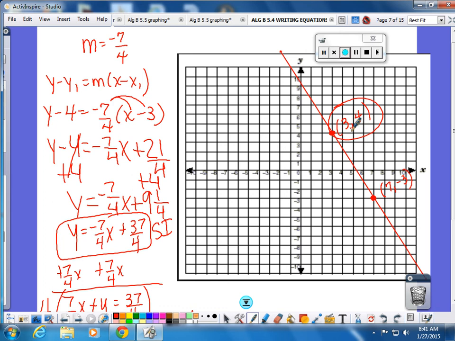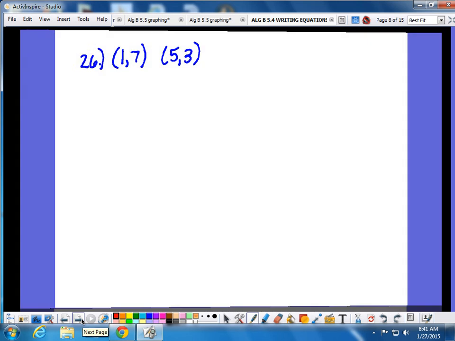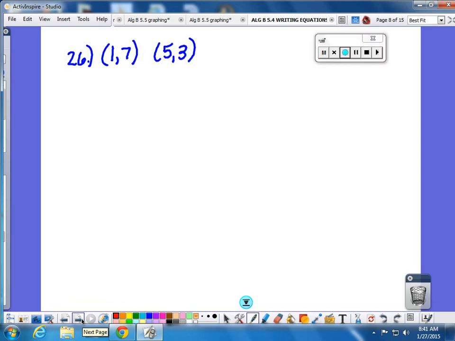So if the intercepts aren't given, can you write the equation? Sure, as long as you've got 2 points and you can find the slope, that's no big deal. Okay. So with that in mind, here's 2 points. They're not on a graph. I just gave them to you. So before you get started, let's talk about what process you're going to go through on your paper. First, you're going to find the slope.